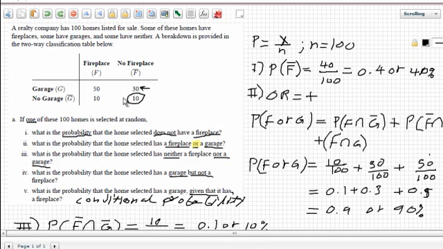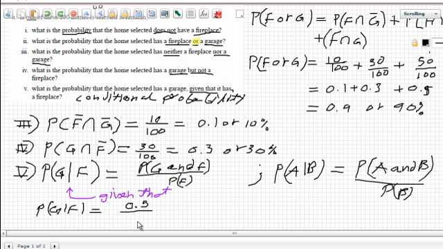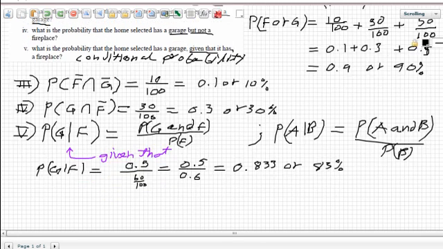Now, what is the probability of there being a fireplace? That lies in this column right here. So all I have to do is add up this number and that 10 over here, and that will give us 60. So 60 houses have a fireplace. So the probability of me finding a fireplace is 60 over 100, which is 0.6. And now we continue and divide 0.5 by 0.6, and we should get 0.833, or 83%. So the probability that we walk into a home and find a garage, given that the home already has a fireplace, is 83%. And that concludes this question, and I will see you in the next video.